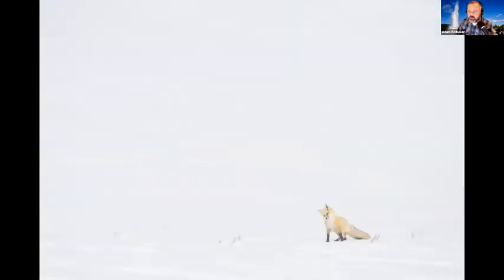So one of the things that draws a lot of people to look for and want to see foxes in the wintertime is they're hunting. And so when I'm watching foxes in the wintertime, I'm watching for this right here. You notice that head, and it's kind of tilted some. And so what that fox is doing is it's triangulating where the mouse is, where the rodent is, whatever it's hunting, underneath the snow. And so it's going to tilt that head back and forth and try to pinpoint where whatever target it is at. And then that's when it's going to jump up and go for it.